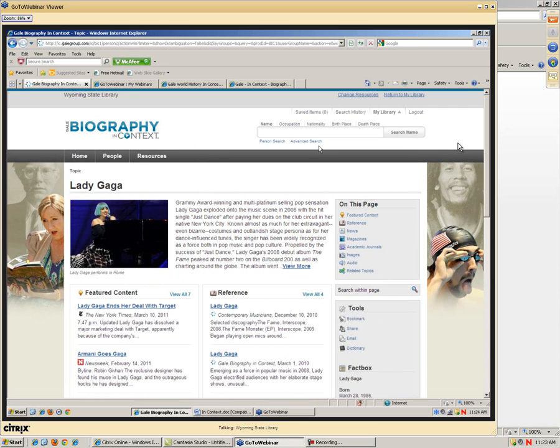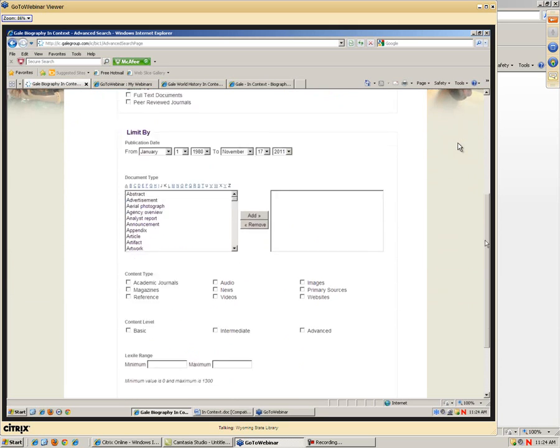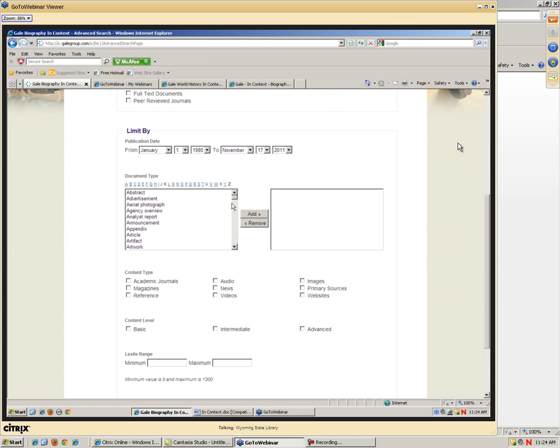There's also an advanced search here right under the find box. This lets you do a keyword search. Notice that you can do person name about, person name by or about, place names, and other categories there. And if we scroll down, you can also search by document type.